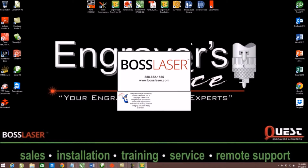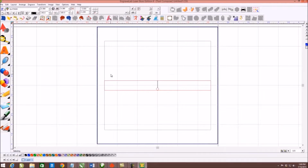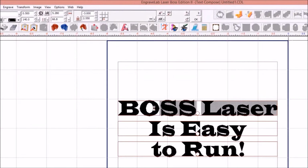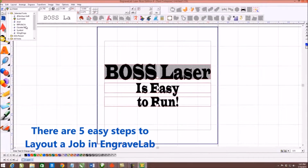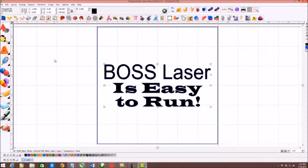The first edition is the L version, which runs the Litro-controlled lasers. This EngraveLab BOSS Edition 2 is the next step in its evolution. It is the main graphics platform for LaserWorks, which is the much more advanced graphical interface for the BOSS Laser line. Also, BOSS Laser runs very well from CorelDRAW, AutoCAD, and most CAD/CAM platforms through your PowerCell icon or through a standard print driver. LaserWorks takes most Windows-based imported files.